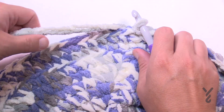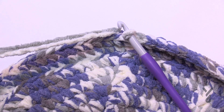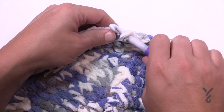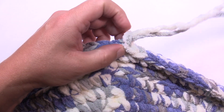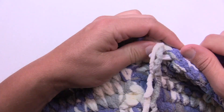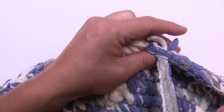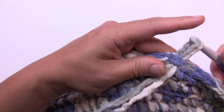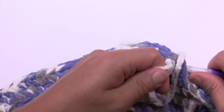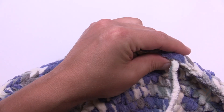Once you get your eight inches done, we're going to end this color and bring on the solid color, which makes it the dipped edge. Just pull through and weave in these strands, crocheting right over them to trap them in. For the next color, we need to do two rounds first, and then we'll make some hole spaces for the handles. If you don't want handles, blast your way all the way to the top and enjoy. If you'd like to do the handles, continue with me.